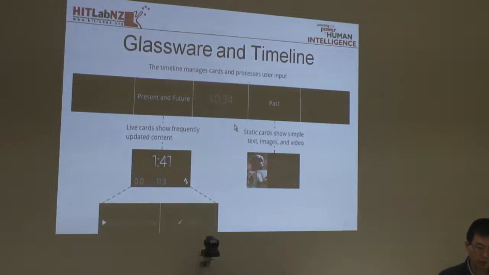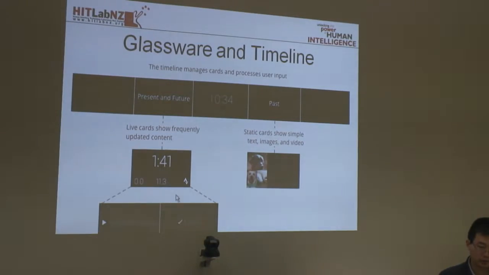So when you develop Glassware with a timeline, it depends on which side your card wants to sit, and that decides which tool you have to use. The right side of your timeline, which represents the past, holds static cards, which have limited interactivity. The cards on the right side mostly just show content, with limited interactivity such as choosing menu items for further interaction. On the left side of your timeline sit more interactive applications, such as a timer that updates frequently, or a game that runs actively on your timeline and updates frequently, and so forth.